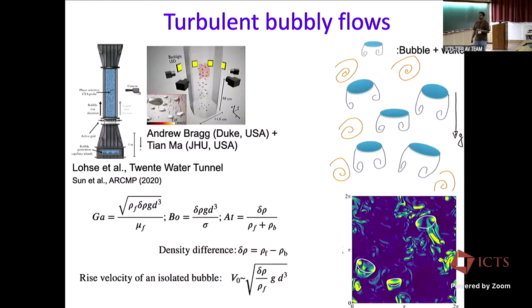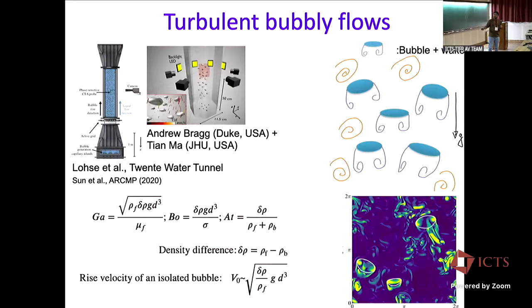This is slightly different from conventional turbulence, because when you think of conventional turbulence, you typically think of a large scale stirring, and then some energy is transferred across scales through some nonlinear mechanism, and then it gets dissipated. Whereas here you have moving obstacles, which are rising because of buoyancy. As they rise, they generate wakes, and these wakes then interact with each other and generate some kind of chaotic flow. Whether this flow is turbulent or not, we will see. These were the first set of experiments which people did.